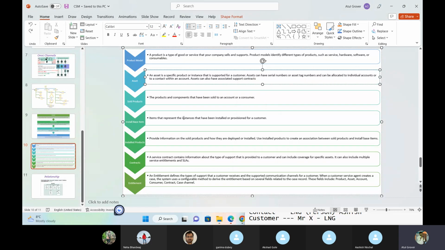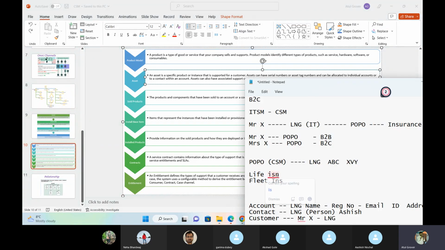Install base items represent the instances that have been installed or provisioned for a customer. Now I can say when my employees have an individual policy, then it becomes the install base item.